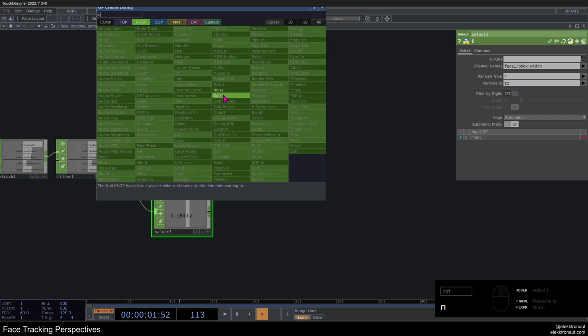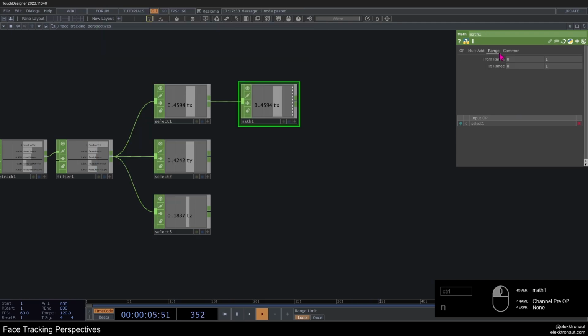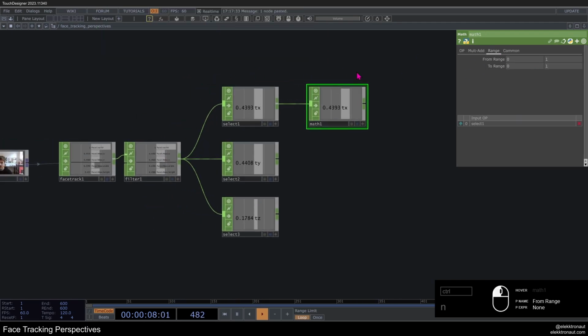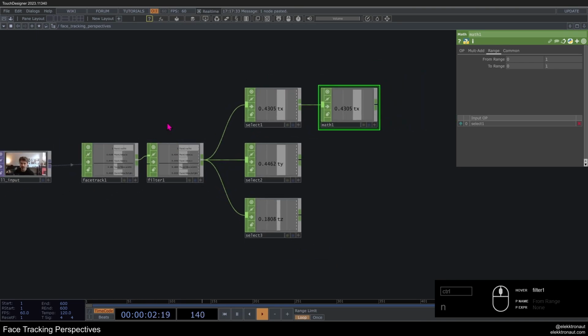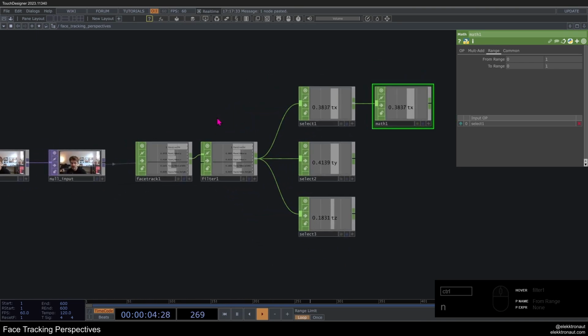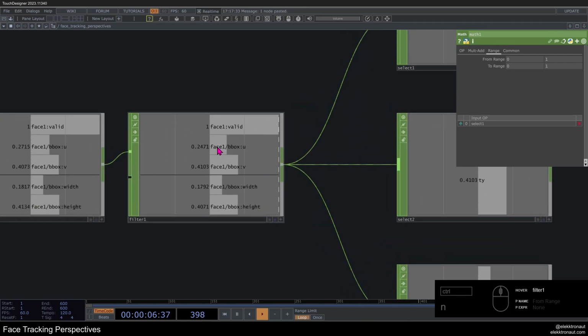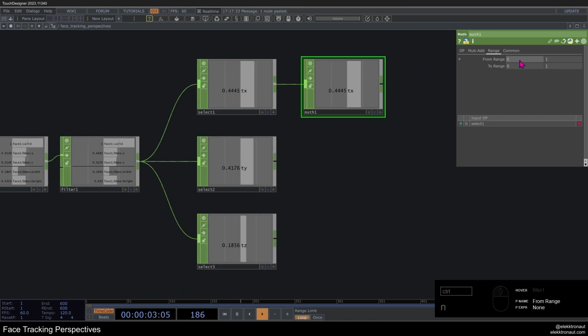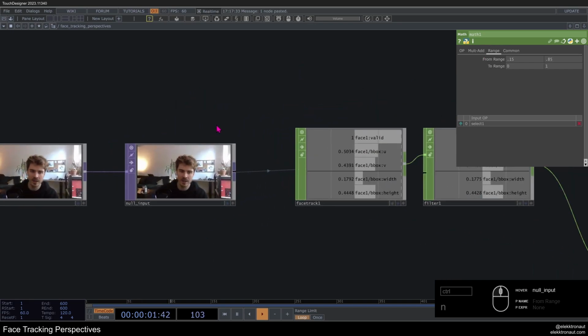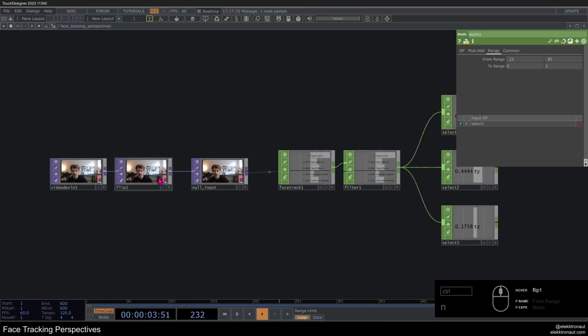So I'm going to add a Math here, and on my Math, I want to rearrange this and normalize the values so we can work with 0 and 1. We don't have to worry about that later. When I move left and right here, if you look at the bbox U, it's roughly between like 0.1 and 0.9 or 0.8 and 0.2, something like that. So I'm just going to work with 0.15 and 0.85, which is going to be the minimum and maximum of where I'm working.